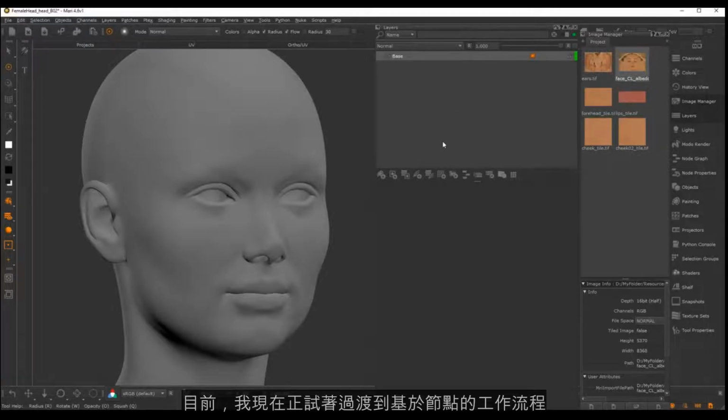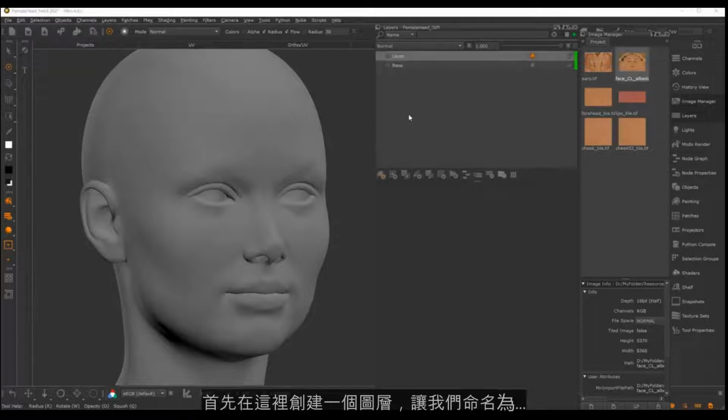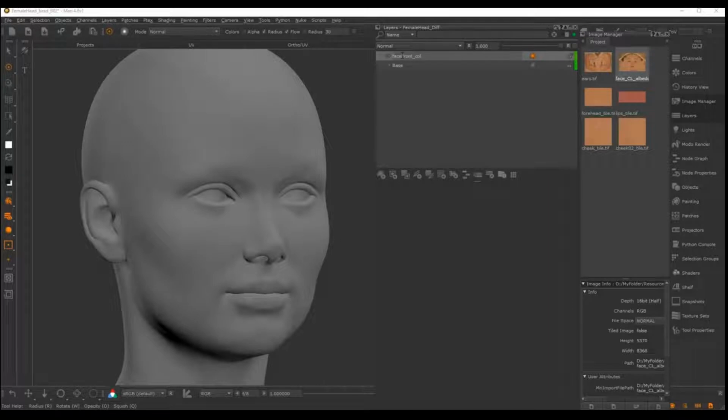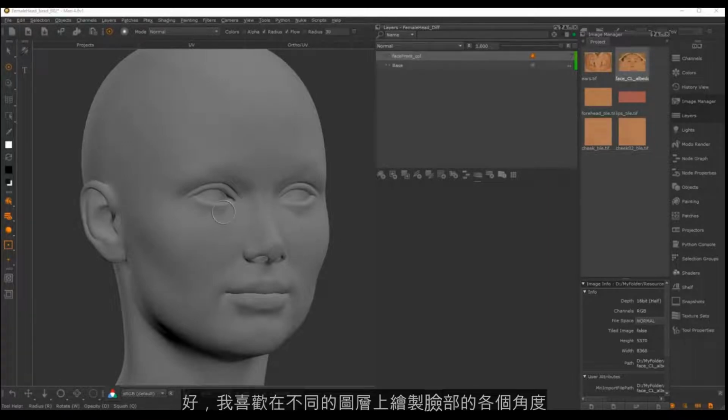I'm trying to transition over to a node-based workflow at the moment, but yeah, so I'll create a layer here, and I'm just going to call this one face front, and then color. I like to do each angle of the face on a different layer, so it's easy to mask between the projections.